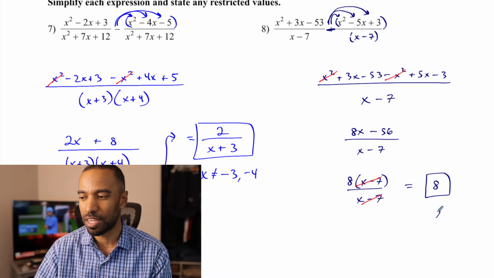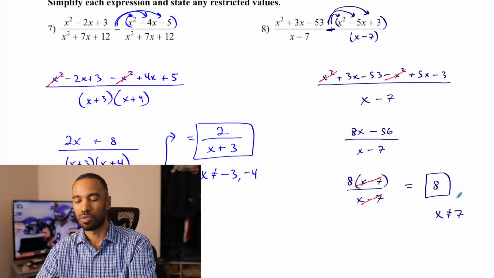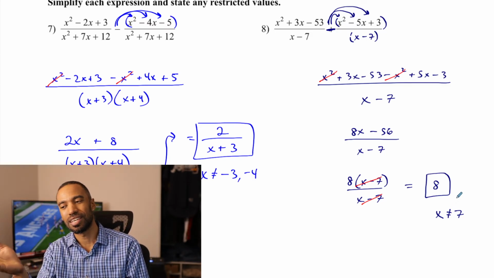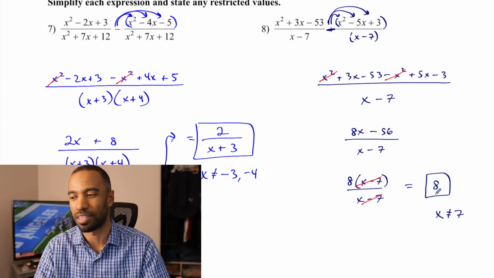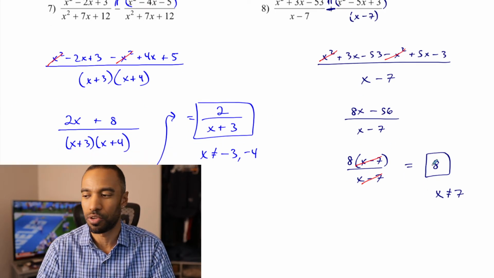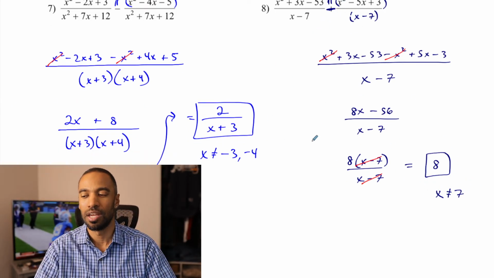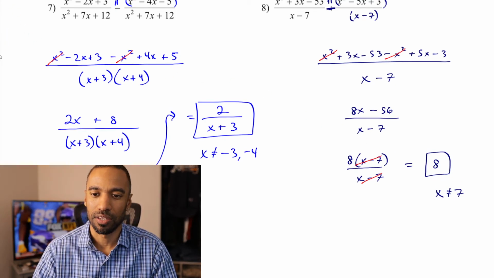When could you plug something in for x anyway? I'll tell you what. It's still something. If you graph this, it's a horizontal line. You still jump it at 7. Okay, there's still an issue. I know there's nothing you could plug in here, but you could plug in a 7 there. So there is an issue, yes. So there's the restriction. x cannot equal 7. All right, let's keep moving forward.